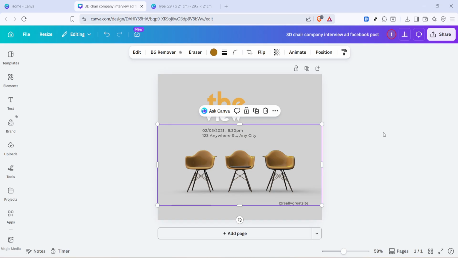Take a moment to compare options and check contrast, especially for text or small graphics, to ensure readability and visual balance. If you don't love the result, use Undo to step back and try a different shade.